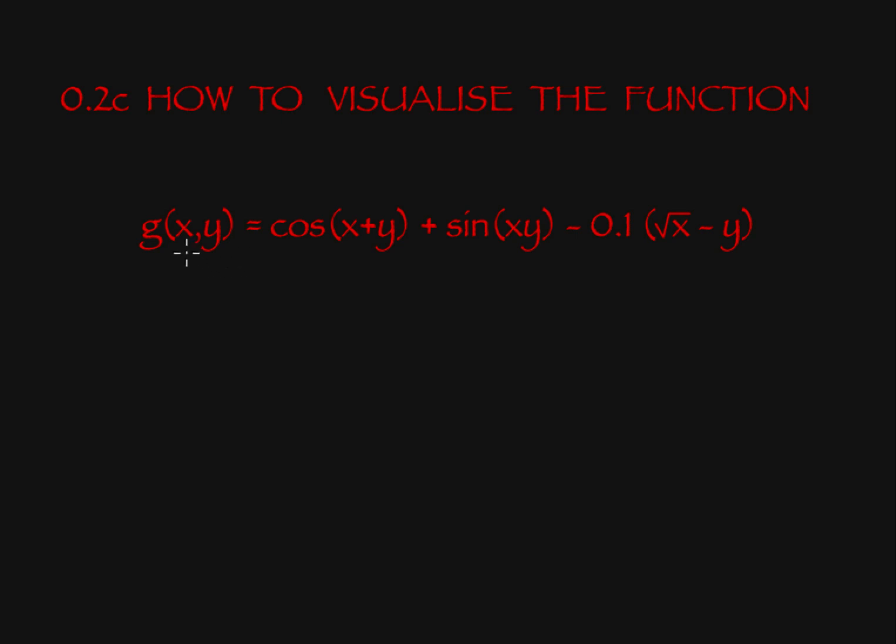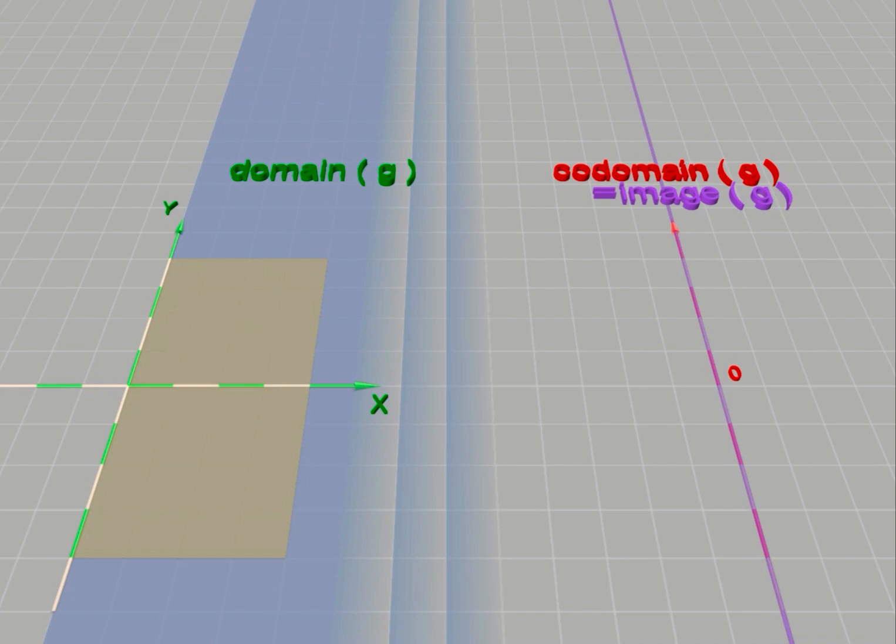Therefore, the domain of this function is a half plane where the first coordinate is non-negative and the second coordinate is unrestricted. Here we see a visualization of the domain and the codomain. The domain is represented on the left as this subset in a two-dimensional Euclidean space x, y, and the half plane we are looking at is this one that includes non-negative x coefficients. We also have highlighted in yellow the region that we will use in displaying the graph of g.